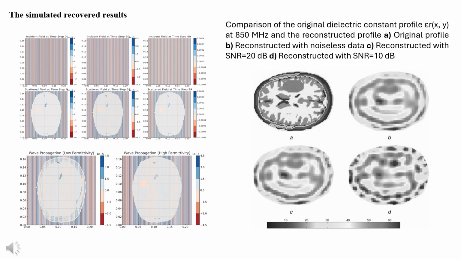Images B, C, and D progressively show fewer clear boundaries, which could indicate changes in the material properties or imaging resolution. The grayscale bar beneath the images represents the scale of the data values, such as permittivity, conductivity, or wave interaction strength, with darker colors corresponding to higher values and lighter colors to lower values. These images could be used to map the internal structure of an object, such as in medical imaging or material analysis.